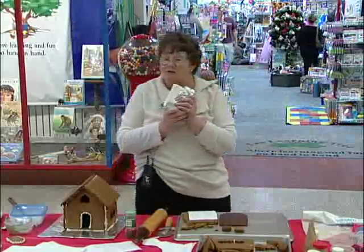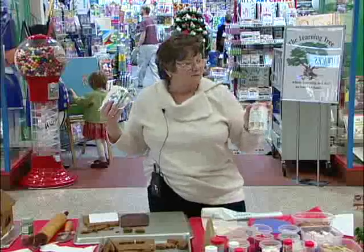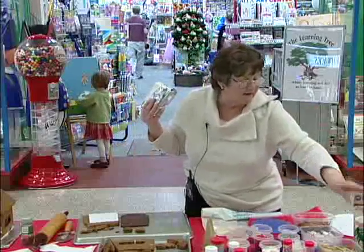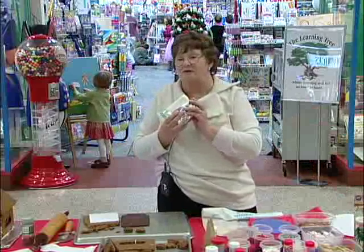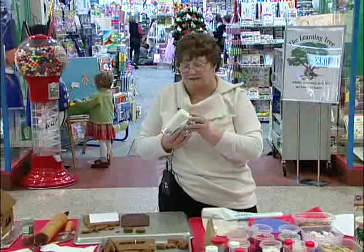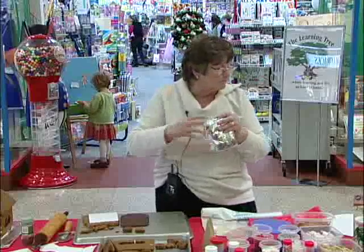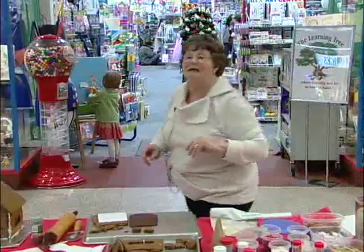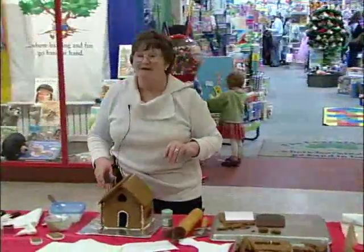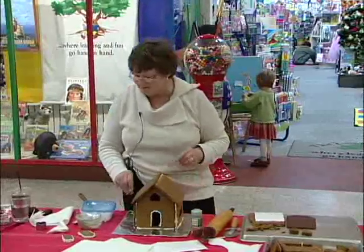And this also can be found in the same places that you can find meringue powder, which are, as I said before, the craft department at Walmart or Michael's or at Treasure Chest. You can find rolled fondant. It's like playing with clay. Children love to play with it. And it is a wonderful product.